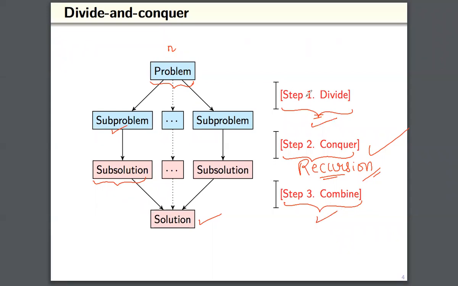So what is easy for you to think about is divide. Typically, for many problems, divide means just dividing the input array into 2 equal halves, or the number of points into, say, all points with x coordinate less than 0 and greater than or equal to 0, something like that. For many problems, the divide step can be simple. For some, it can be complicated. And combine, you might have to think a bit, typically.